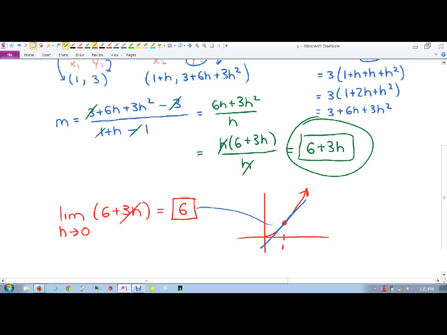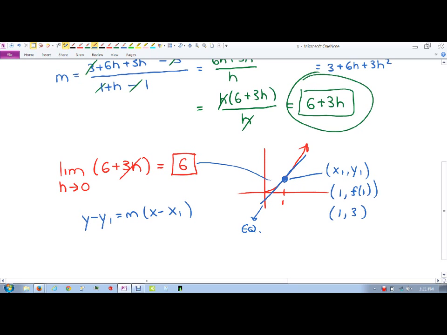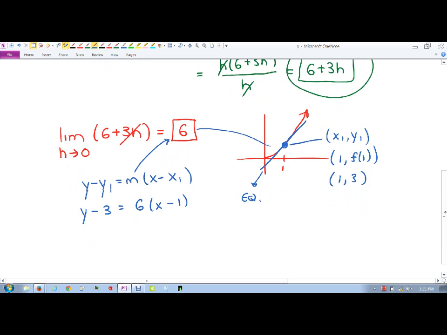And then for the final part of the problem, we want to find the equation of the line. So this blue line right here, we want its equation. And so we use this formula, y minus y1 equals m times x minus x1. And so we need the point right here. What's our x1, y1? Well, that's the point 1, f of 1, which was the point 1, 3. We had already figured that earlier. So I know that I can replace my y1 with 3. I know I replace my x1 with 1. And my slope is exactly what we just got, 6. So that's the equation of the line.